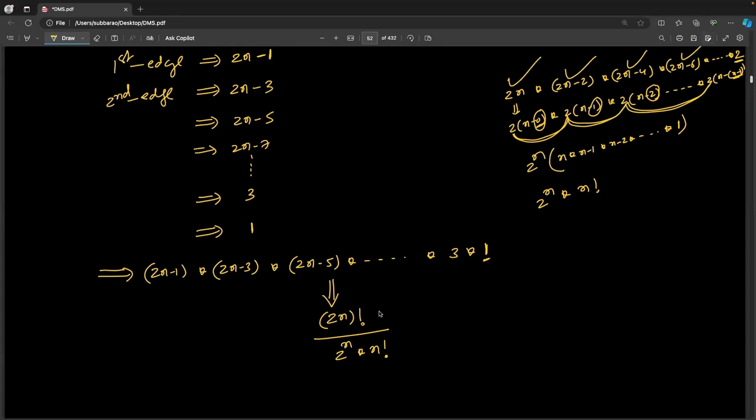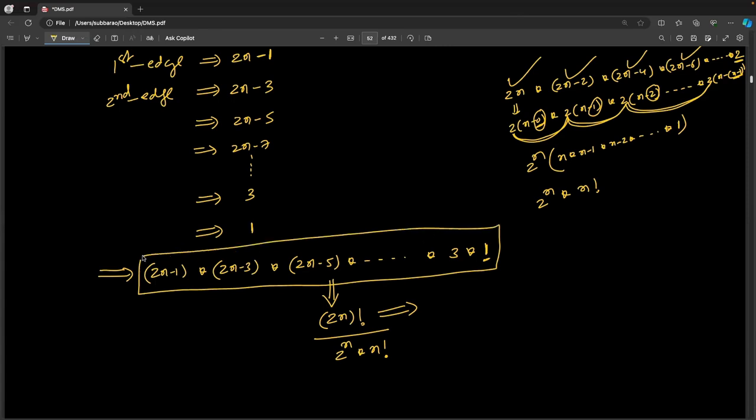Now I want an answer from you. In this formula, does the above contain even numbers or odd numbers? Here, you have all numbers divided by even numbers. You will get the odd ones. This is the odd product. All odd numbers came. This is all divided by even, so it became odd. Like that, the formula came.